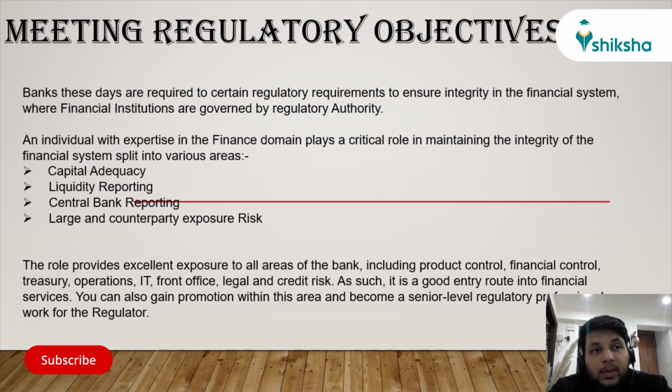So what do you mean by LCR? LCR is liquidity coverage ratio, which basically measures your obligations for the next 30 days. NSFR is net stable funding ratio, where we measure the stability factor of the balance sheet items. So again, central bank reporting, we have country exposure reporting, Bank of England reporting, Bank of Japan reporting. Different countries have different reporting depending upon the risk metrics or the size of the company.